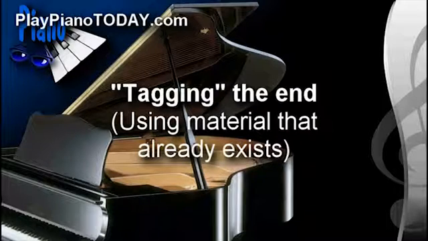Now for the end, musicians using this technique will do something called tagging the end. Remember, we're using material that already exists. To tag a song means to take the end of the song and play it again. A lot of times when musicians will tag an ending, they'll play it, and then they'll play it 2 more times for a total of 3. Don't know why. Psychologically, it just feels good. Feels like you're done 3 total times and you're out the door.